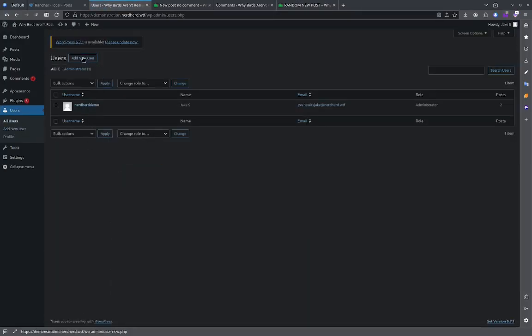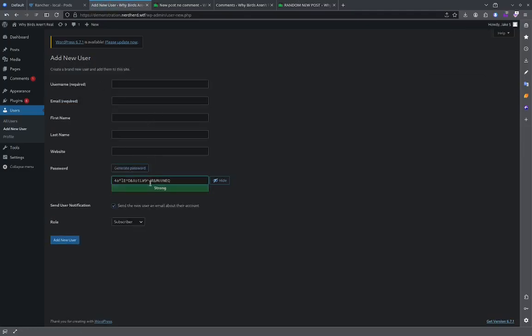If you need to add a new user, you can add them here. And then, like I said before, you want to make sure that they have the least amount of privileges needed. If it is truly an administrator overlooking your WordPress site and you can trust them, you can give them admin privileges. Otherwise, if they're just making your typical blog posts and such, maybe editor or author is better for you.